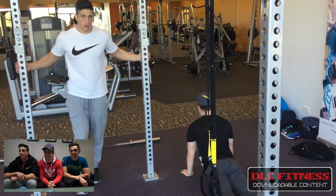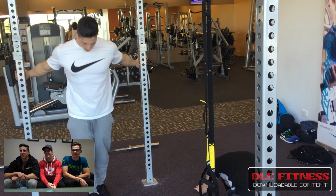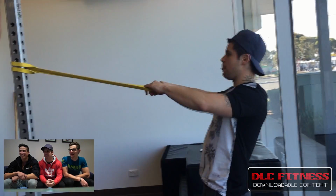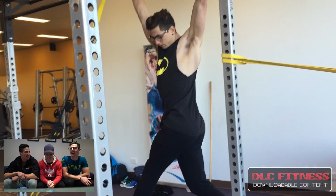Well, as you can see here, Alex looks to be humping the floor other than stretching. Man, you have to be stretching. I wasn't even humping the floor, man. Wake up.